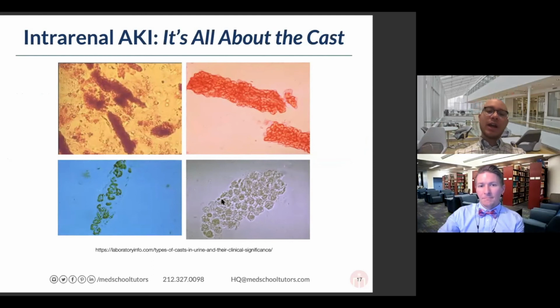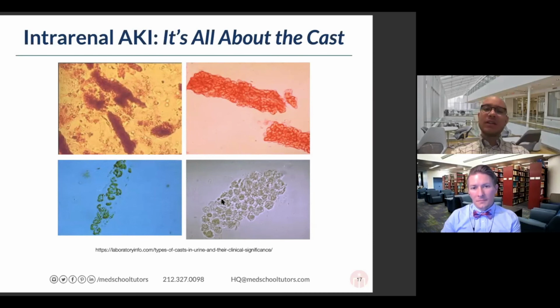There are many different types of casts, and I want to start off by saying that if you look at these casts and you tell me, you know what, some of these look pretty similar, I would agree with you, and I would not worry about it, because often they will just tell you what type of cast is being seen. So I wouldn't freak out about it, but I do like showing it so you get an intuition as to what we're talking about.